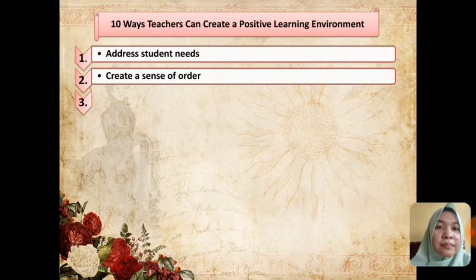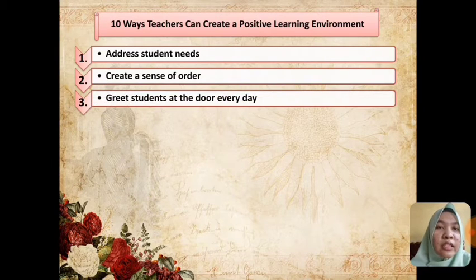Number 3. Greet students at the door every day. As students enter your classroom, greet each one at the door. Explain that you want that student to make eye contact with you. Give you verbal greeting, a high five, fist bump, or handshake. This way, every student has had positive human contact at least once that day. It also shows you care about them as individuals.